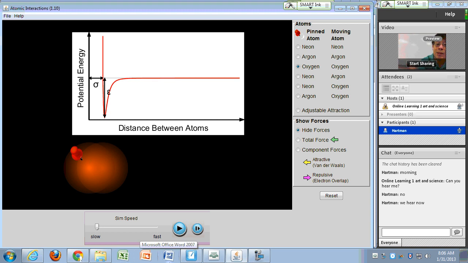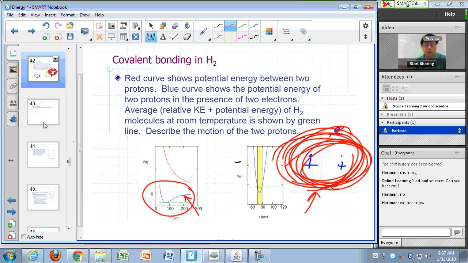So basically, once they get to this point right here, all the energy is potential. They're just going to separate, move really fast, then slow down, and then level off, never to see each other again. So two oxygen atoms, if they're separated to begin with, are not going to get stuck. The only way for them to get stuck is if, when they're close together, a third body comes along and takes energy away from them, so that the two atoms get trapped in this potential well. Okay, so let's go back to the slides.